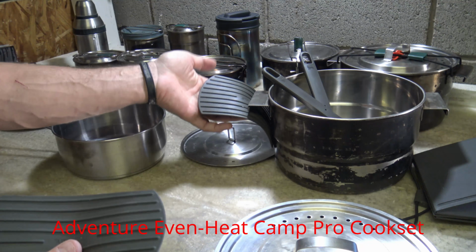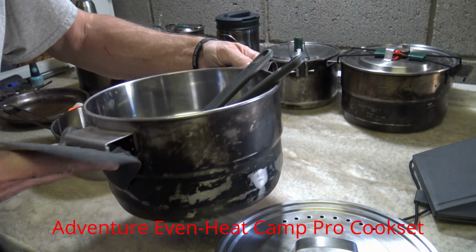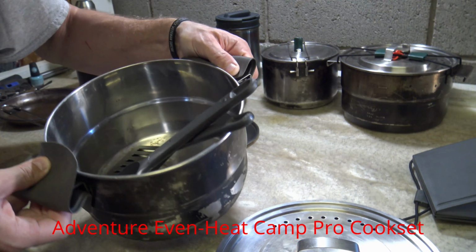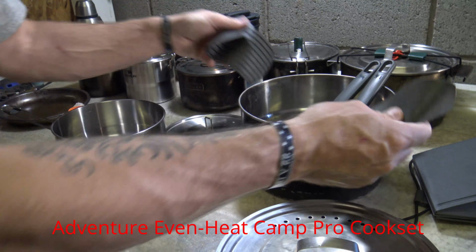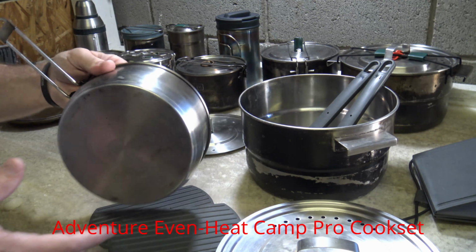They work really good. Another thing that I use them for is pot handles. So if I'm going to be carrying this thing around, I got a big old thing of maybe beef chili or something in here, and I'm pulling it off the fire, these trivets are fantastic for that use. So that's really about it with this kit.